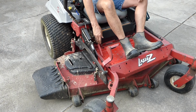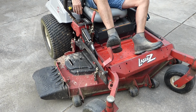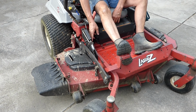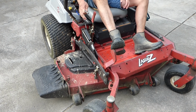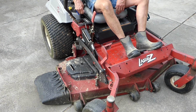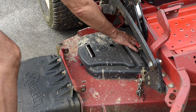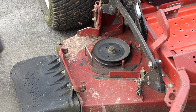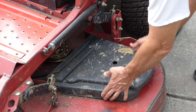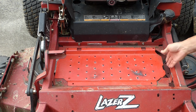First thing you want to do, put your brake on and lower your deck. Pull your pin out and just let it go as low as it can go. Next, we'll pull the belt covers off, and all you do is pull this way, lift them out. And we'll remove the foot plate.